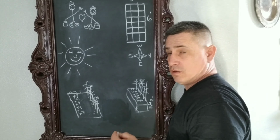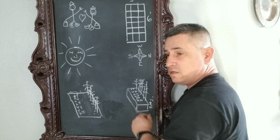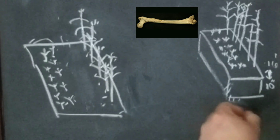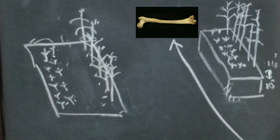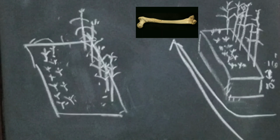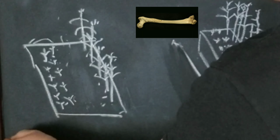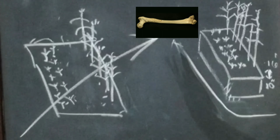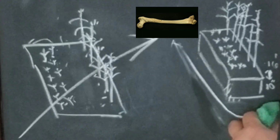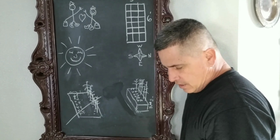And the dog who is not looking for plants when he's walking through there is going to tend to not hop up on these beds. He's going to look for the easiest direction to where he left his bone. Yeah, that's a bone. And he's going to beeline to his bone from wherever he's at. But when he comes to an obstacle, he'll go around it. Right? If he's over here and his bone's over here, he's going to go right through your beds. And you're going to be mad at him. You're going to throw a stick at him and call him names. And then your wife's going to come out and say, what's up with you, crazy lunatic? That's another advantage I find, a lot less traffic damage.